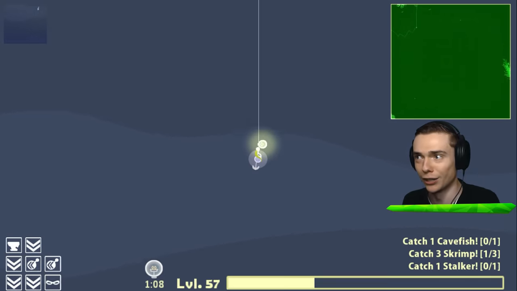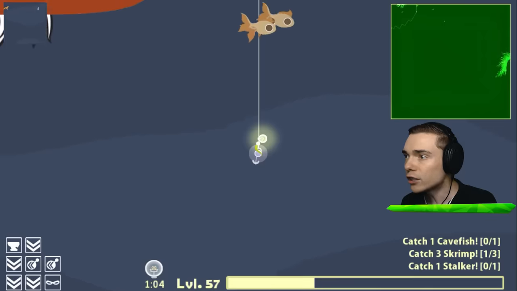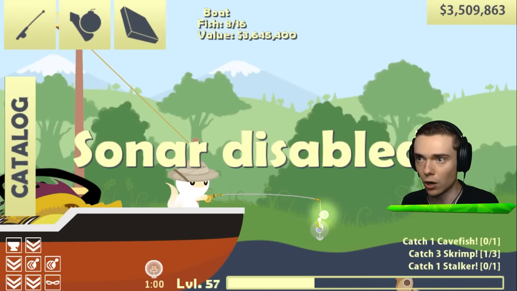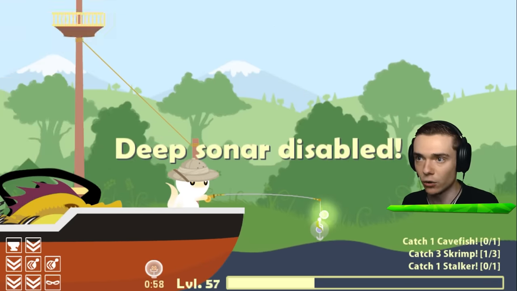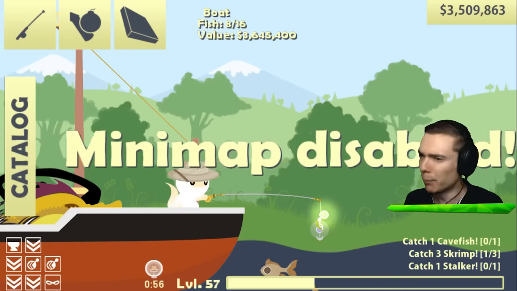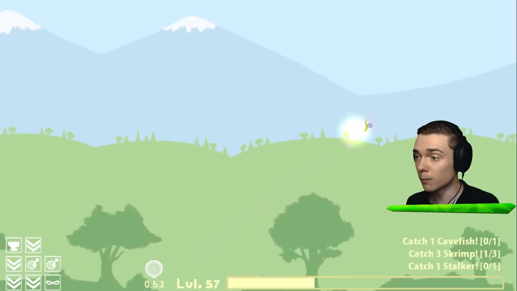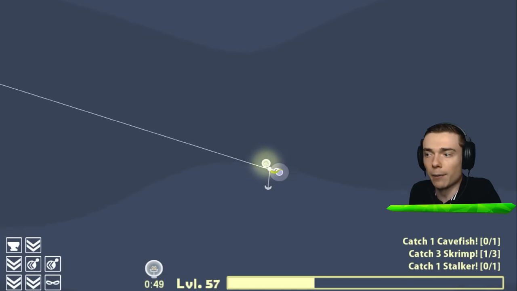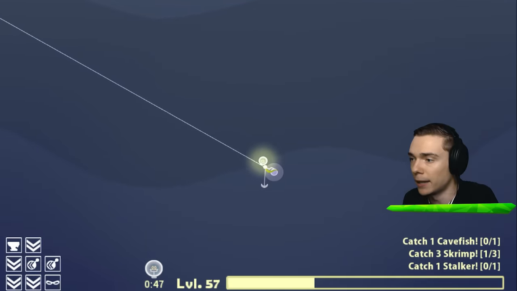Wait, I was gonna go into the cave, but now I wanna go to the right. Wait, no. Stop. We gotta disable the sonar, disable the deep sonar, disable everything! Because you guys told me in the comments below, that is how you get the dragon. But now we've got one problem. I can't see nothing. I can't see him anymore.